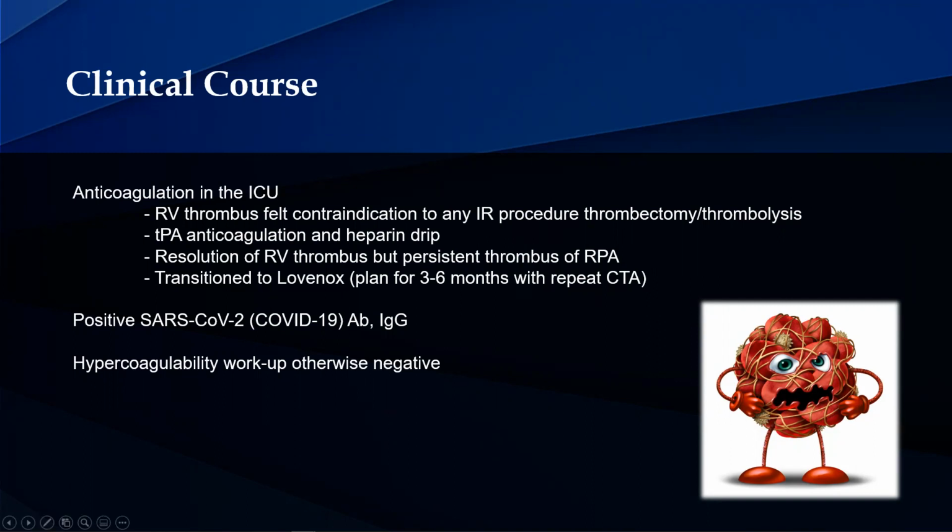But the attendings are credentialed. This is part of their privileging for the hospital. And so, as Erica said, if they're credentialed for doing it, it's on them to get it right. It's on us to make sure that they're consistently getting it right and having interventions if they're not. But I think this would fall back on them.